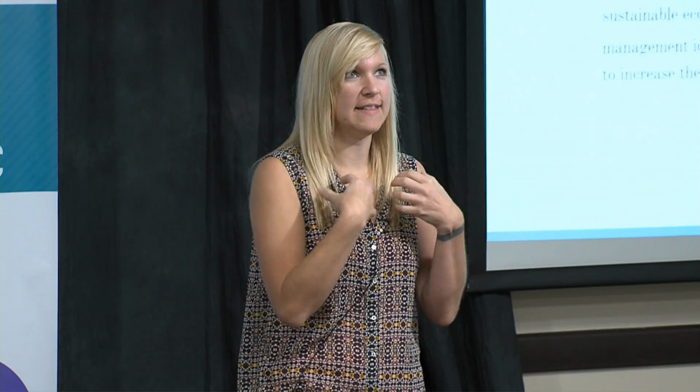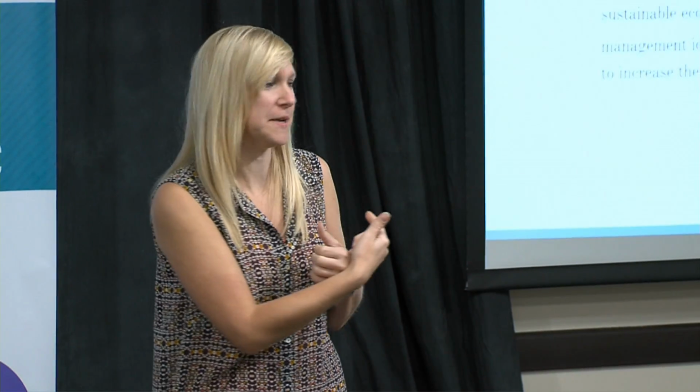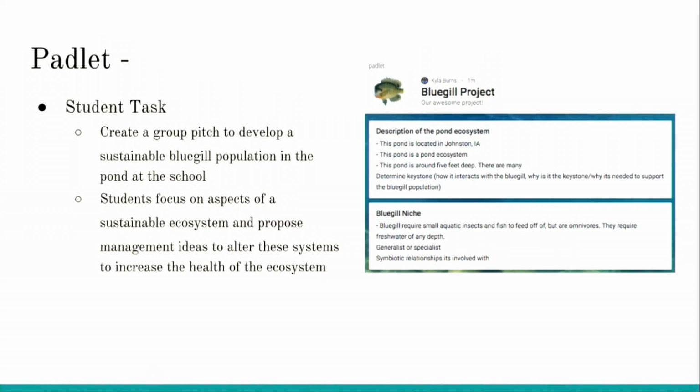We use it, this is an AP Environmental Science example here, but the way I used it was an option. So I gave them an option of how to share their information, and Padlet was one of them. And they had to do a pitch for a local pond, and in AP Environmental Science, they did all the water quality testing and the biodiversity indexes of this pond, and we're trying to figure out how to increase the bluegill population. So this group only had 3 people, but they had to each come up with a proposal item and then back up why that proposal item would help increase bluegill populations based off of the different ecosystem components of the pond, basically.